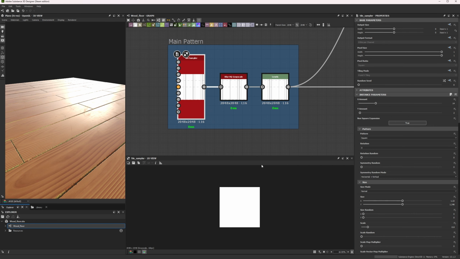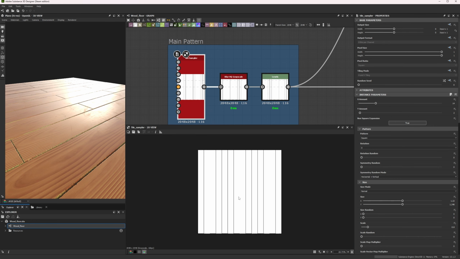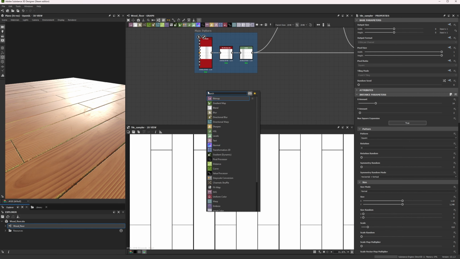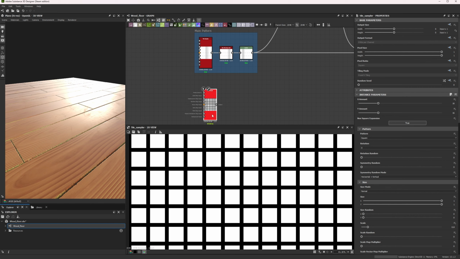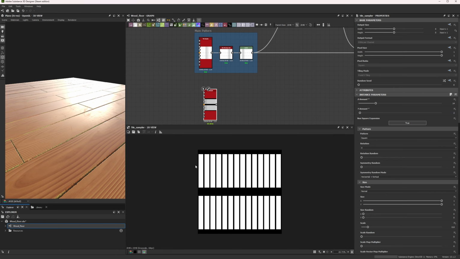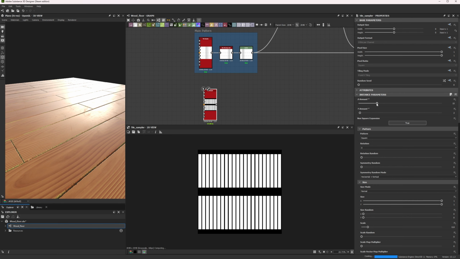For those who don't know, this is called the tile sampler. Basically, we use it with these parameters just to create the wood pattern we needed. So I'm going to set these same parameters, 14. I'm going to set this to 2, and you're going to see what happens. We're going to have this amount of lines. So we have 2 columns, 14 wood planks, and we can even increase the amount of wood planks.